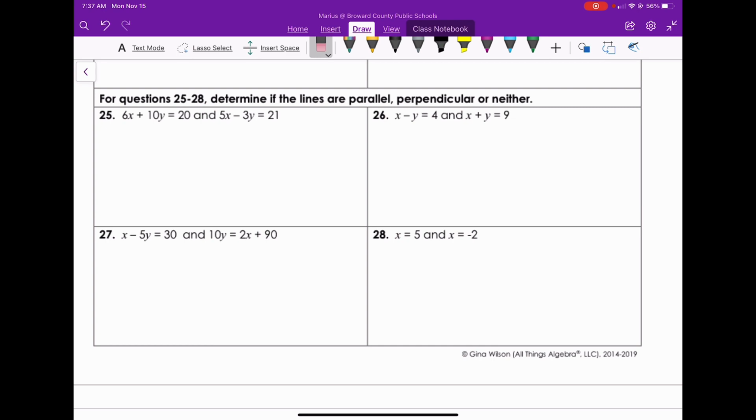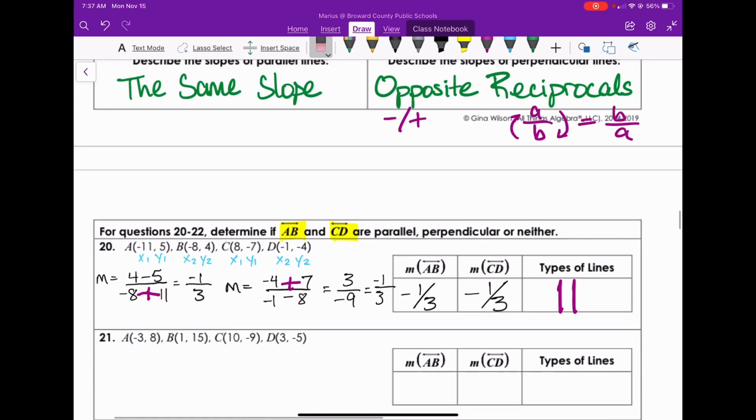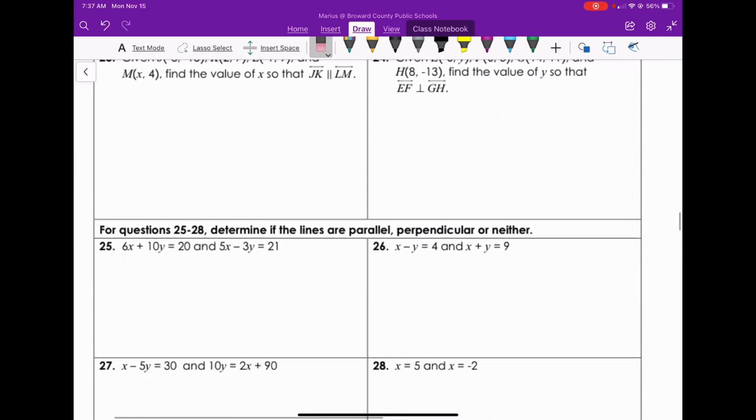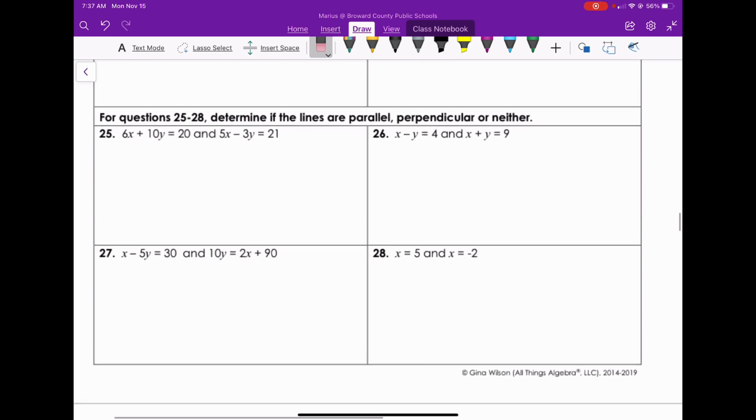Okay, today we're going to be doing, I think this is going to be part 3 of determining whether lines are parallel, perpendicular, or neither. So this time they're giving us 4 equations for all 4 of these problems. In order to identify the slope, the equation must be in slope-intercept form, which means it has to be solved for y. And remember, slope-intercept form is y equals mx plus b. Once we get it in that form, m is the slope, okay? And then we'll be able to compare the slopes, all right? So we need to go ahead and do that for these equations.